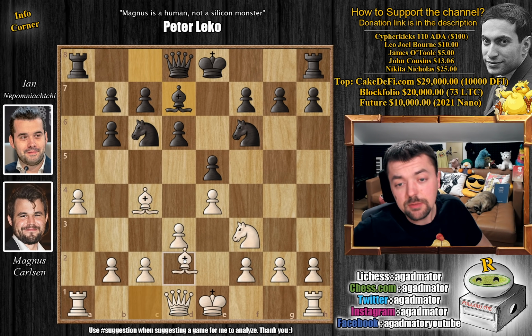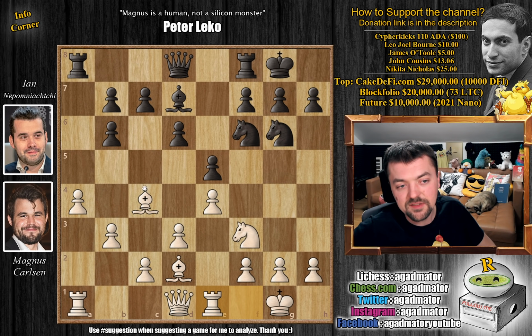Magnus continues developing, bishop to d2, we have castles by both players, and now knight to e7. Standard Giuoco Piano stuff, shifting the knight over to the king side. We want to play c6, maybe d5, or as it happened in this game, not c6, but rather c5 right away. But we're going to discuss this. We have b3 by Magnus, knight to g6, and now rook to e1. So all very nice developing moves. And now not going for c6, but rather c5.